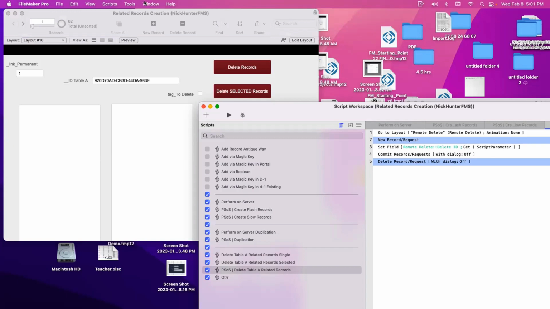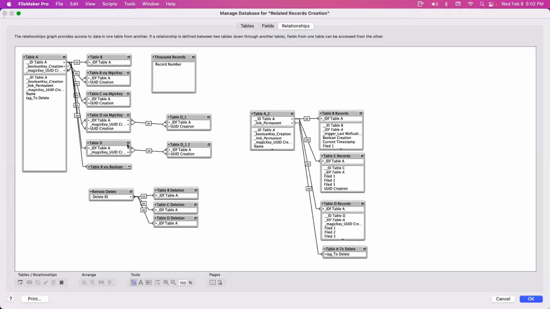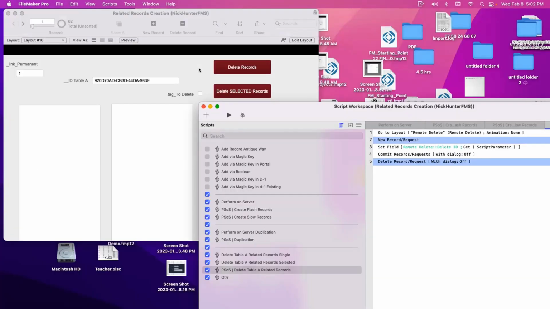So forget about that, create a table for that, and use that table to do all the deletion you want. You don't scatter across all your relationships which one deletes and which one doesn't, right? You have one spot named remote deletion, and you use that spot to delete records.